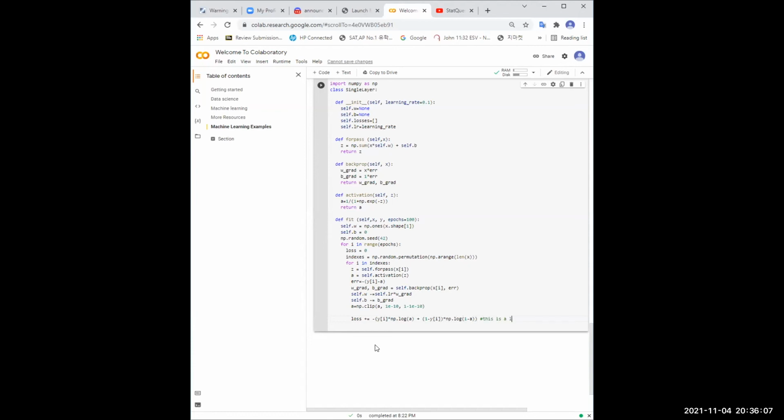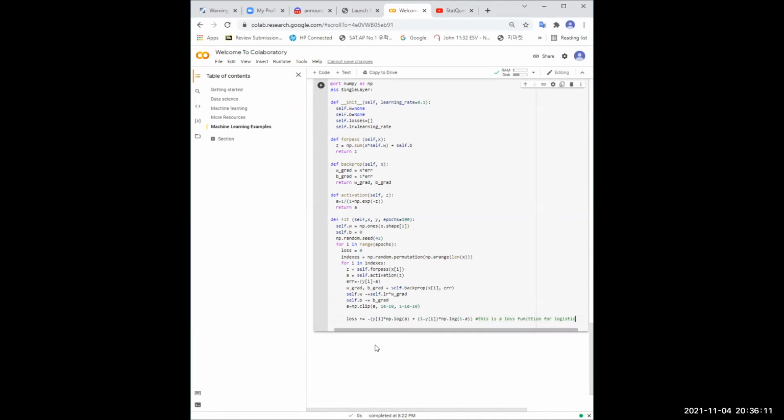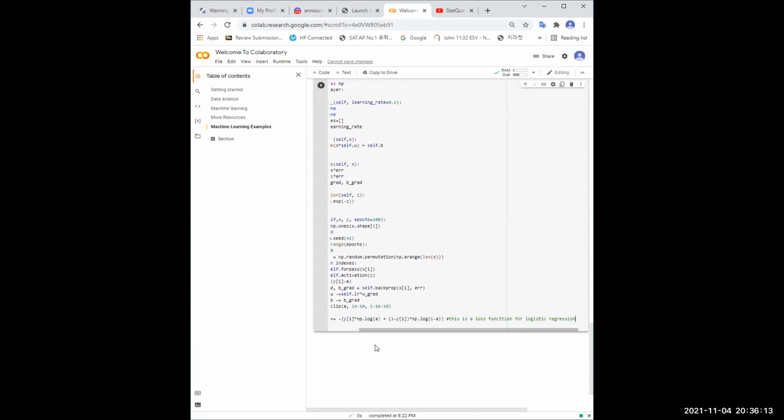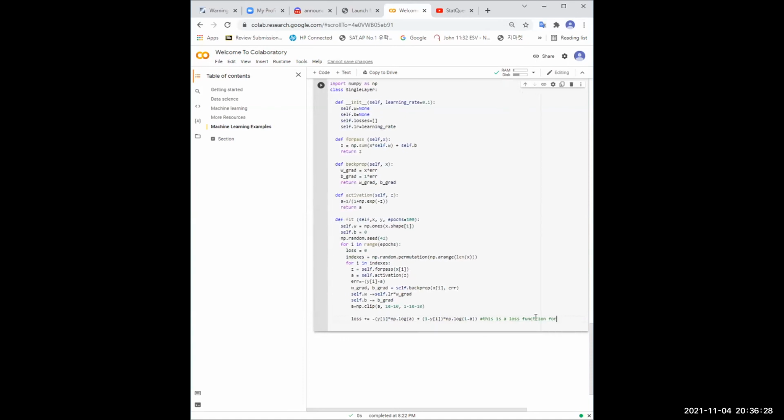This is a loss function for logistic regression. So this is just a comment. Let me actually erase it.